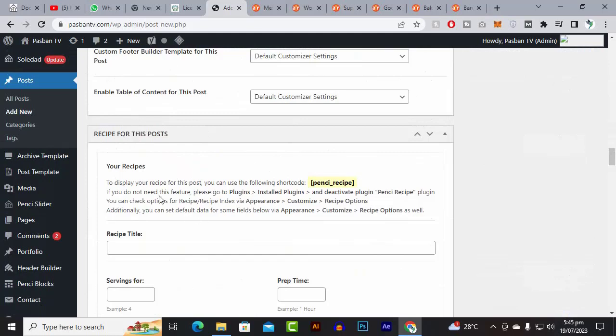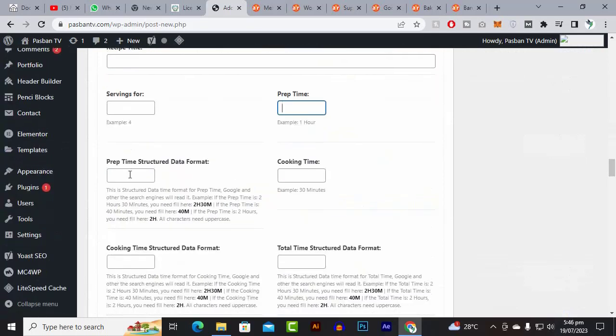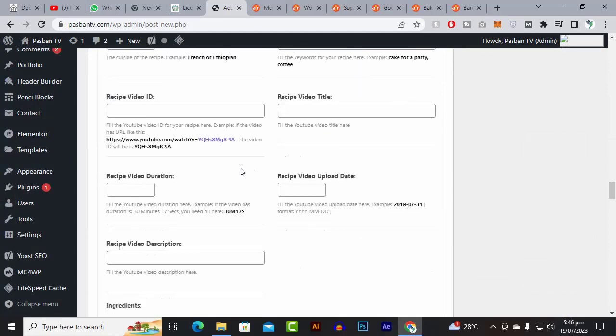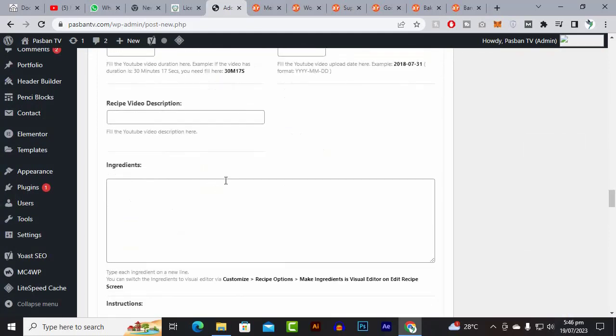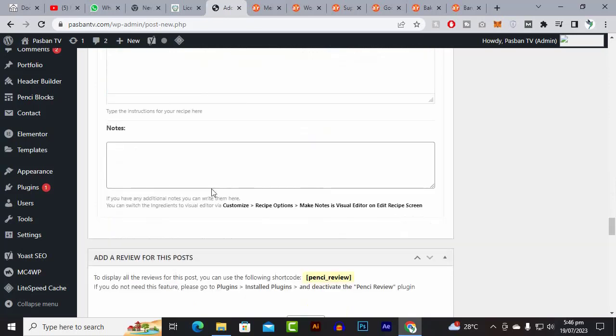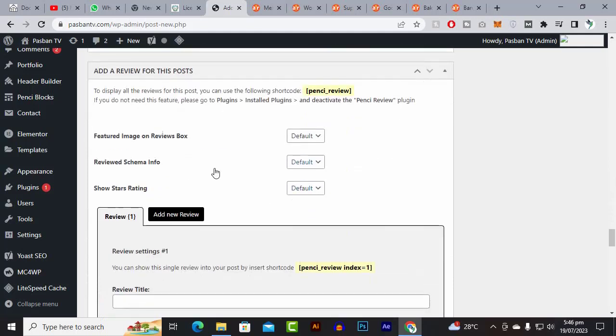Here you can add your recipe title, your serving, prep time, and a lot of other things. You can put in these fields, and after that you can add details, instructions, notes, etc. Then you can save the recipe, and it will be saved as your main recipe.